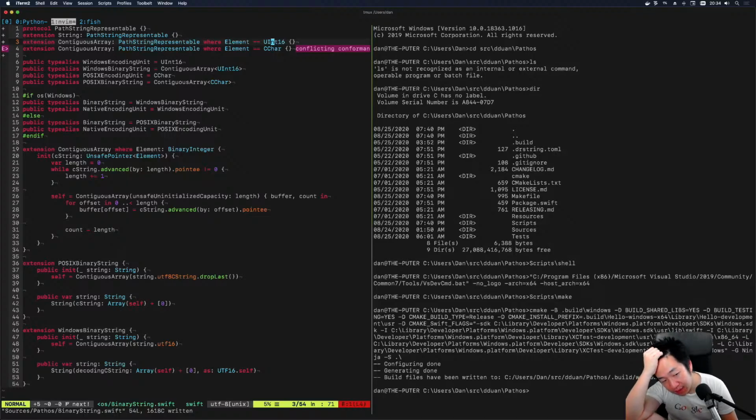It's really interesting because this wouldn't be a problem if we chose to make Windows binary strings and Windows paths purely Windows, not available on POSIX systems. This is just not a problem at all. Because essentially you just have two libraries. One is compiled for Windows and one is compiled for the rest. And then you just share code whenever you can. And then the two libraries don't know about each other.